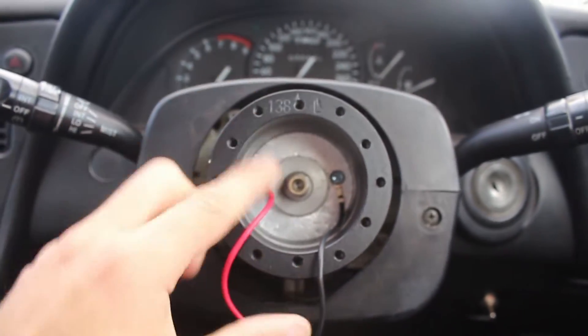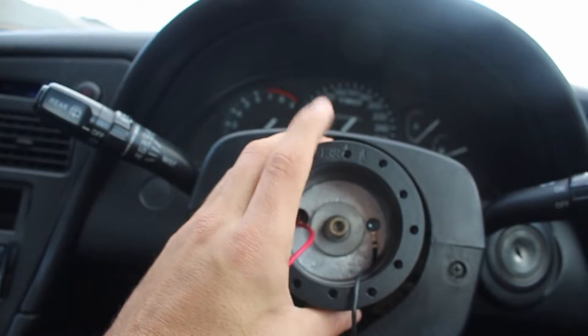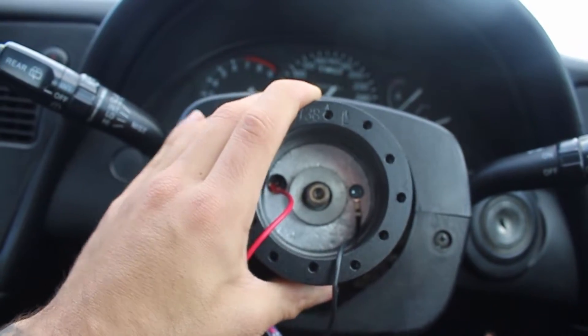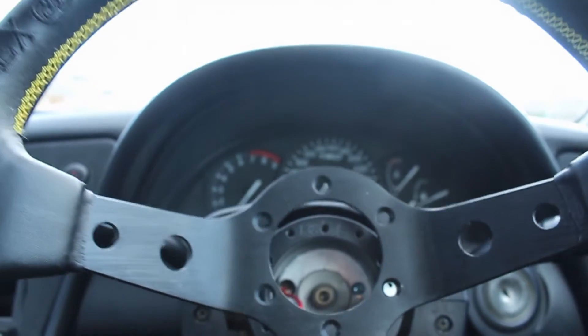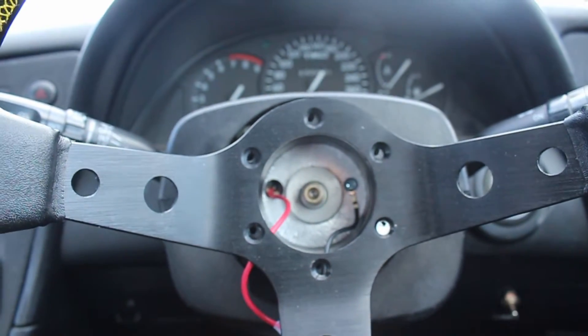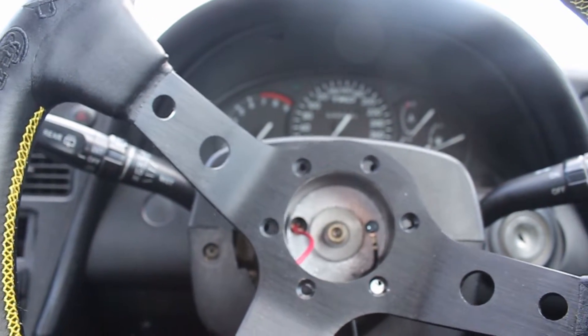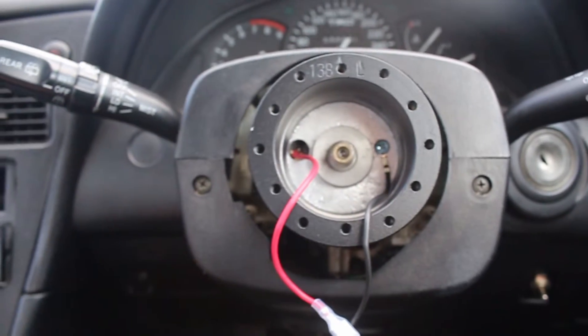So here's the boss kit on. What you want to do is make sure your actual physical wheels on the car are still somewhat pointing straight, then put this on. You can see it's got splines so you have a little bit of adjustment — try and get it as straight as possible. You find the bolt pattern that matches your wheel; you can see those ones match mine. It's got two other different ones which don't quite match up, so they must be for different stud wheel patterns.